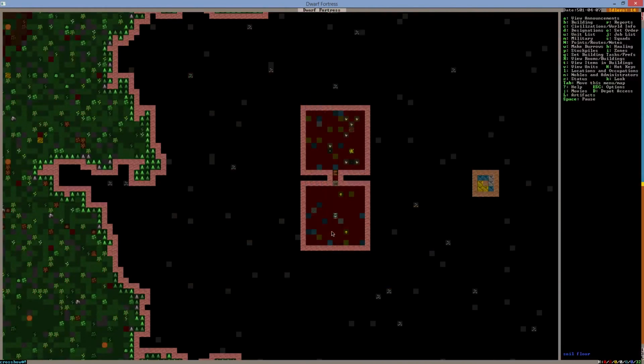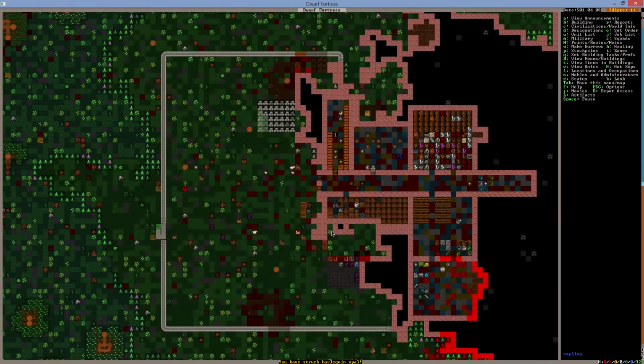We'll have my squad in here selected. When they become active, we'll give them weapons to train and do things with them. So at least that will keep them kind of busy there.